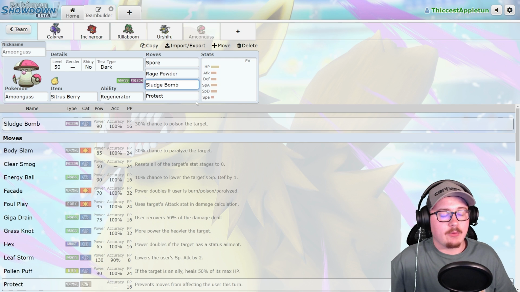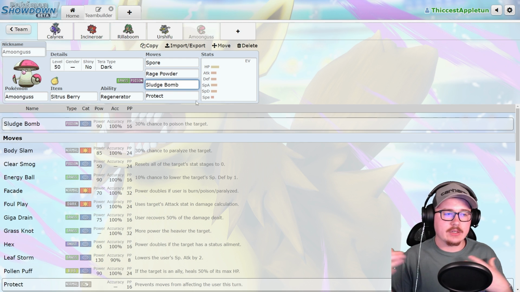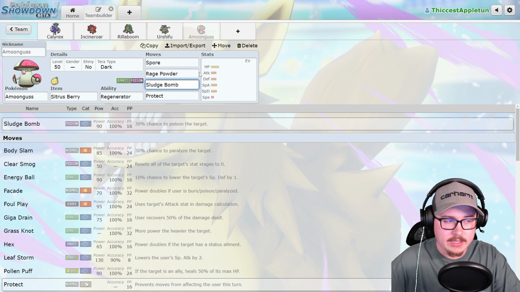So Amoonguss with the Sludge Bomb over the Pollen Puff, I was like, I don't really need to heal. I'm doing a lot of rotating in that. I don't feel like I need the heals. I want to be able to just dish some damage out if necessary, keep Amoonguss on the field, protect something else, and KO a Pokemon. So Sludge Bomb worked out really nicely.